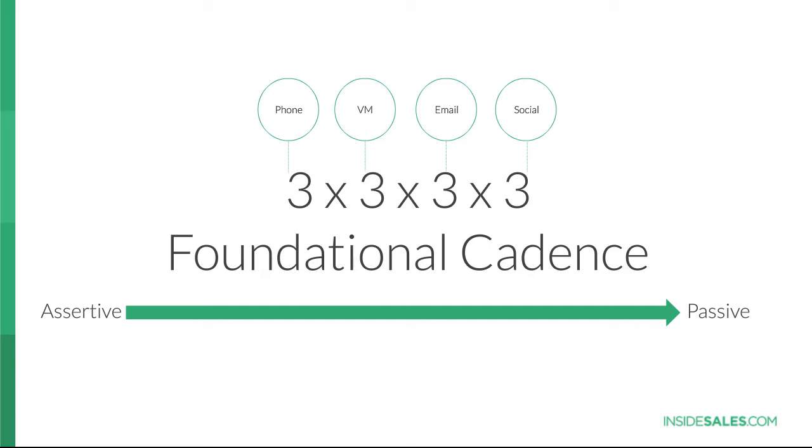Optimal time frames. 3 voicemails: we did an internal study around voice messages and found that 3 is kind of the magic number there. Emails, interestingly, are pretty similar. We found actually up to about 5, and there are some outside studies that validate that, but again, that 2 to 3, right in that 3 range, seems to be optimal. And then social touches. There's some industry data out there mentioning that reps are only using a small amount of social touches, but it's coming on so strong.